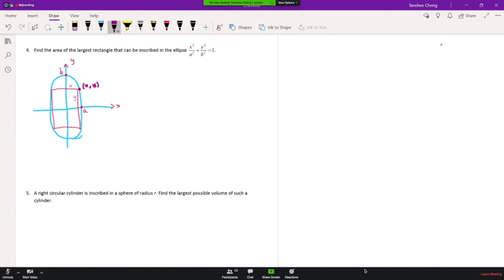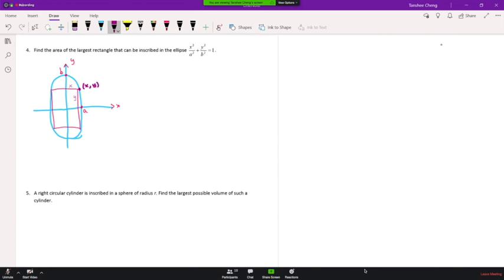In an ellipse, this vertex will be my A, and this vertex will be my B. And the point on the ellipse, the vertex of this rectangle, we'll call it XY because we don't know where it is to make the area largest. Once this point XY is in quadrant 1, that's not a problem. But once it is in quadrant 2, 3, or 4, we need to keep track of negative and positive x and y. That would be too much of a problem for us.